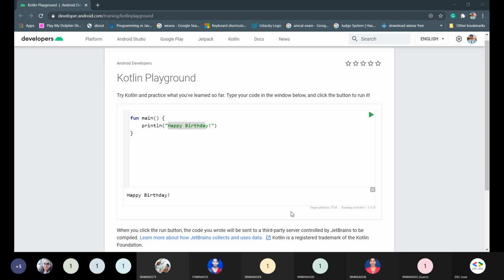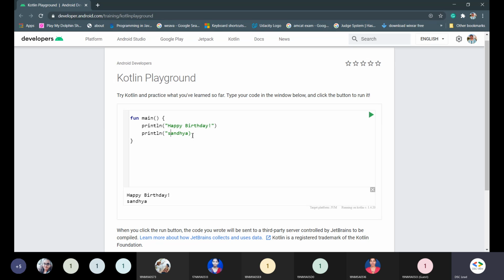After writing this, we can extend this program by adding a name, age, and every other message you want to give. We can change the text the same way. Like Happy Birthday, println, then the quotes, and between the quotes you'll write the name, Sandhya. If you print this, you'll get Happy Birthday Sandhya. We always keep the quotes, and between the quotes we keep the text.